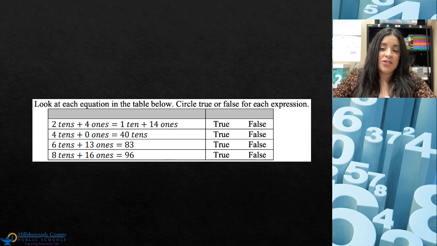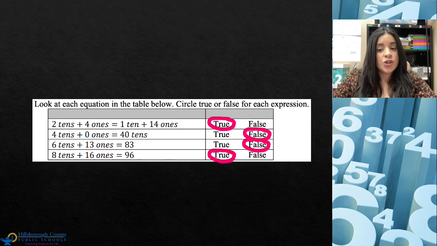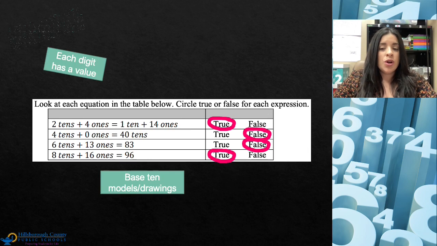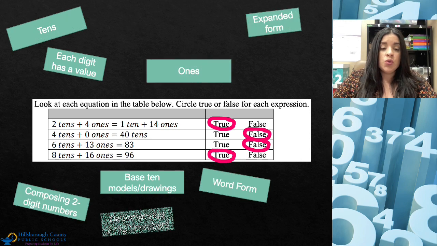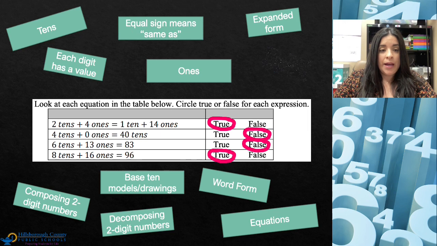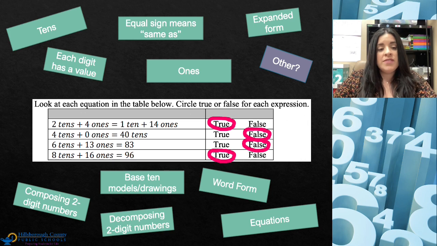Time to check your answers. Hopefully you used your understanding of equality and place values to successfully identify which equations were true and which were false. When you solved this problem, did you think about what skills and prior knowledge would be needed to solve this task? What do students already know? What do they need to learn? Did any of these tools or strategies come to mind? These are all things that we're going to want students to understand by the end of this unit so that they can successfully solve tasks such as this one.